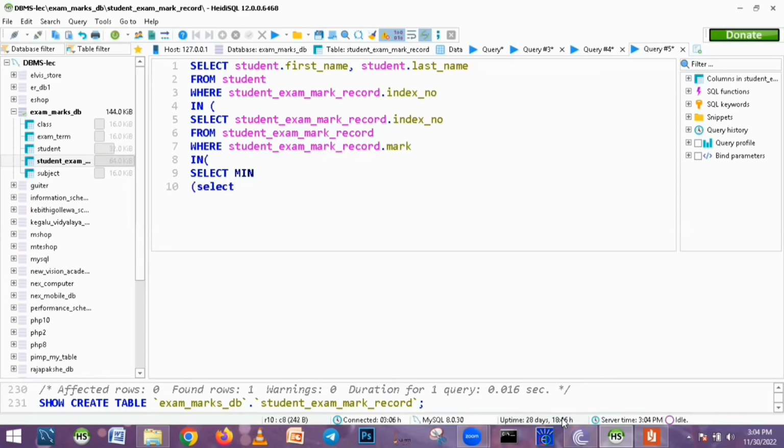Minimum is the minimum record. We want a minimum record, so I want one mark. Why is it not coming? That's not good. So mark from. I think that is okay.